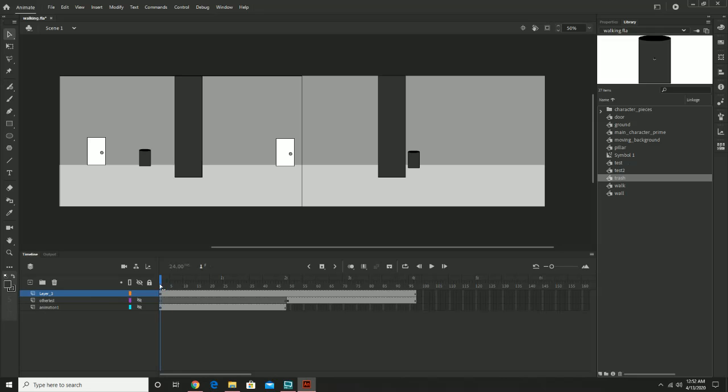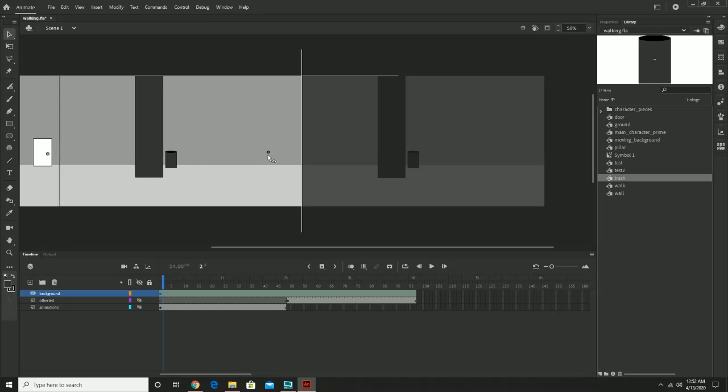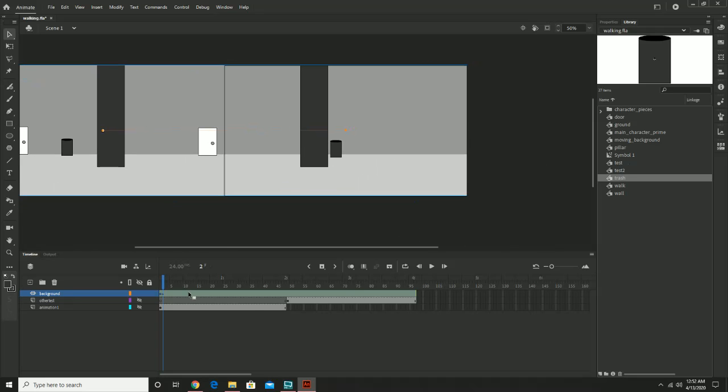And now that I have my 4 seconds here, again, and by the way, it's a good idea when you're animating to only put one element, or in this case, graphic or symbol at a time. So I'm going to call this background. And I'm going to convert this into a motion tween and take what I have here. And I'm holding shift when I'm moving this to basically move it from point A to point B. And you can give it a play to see how it looks.